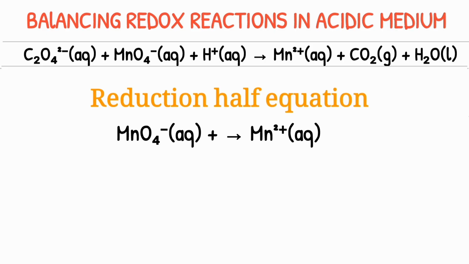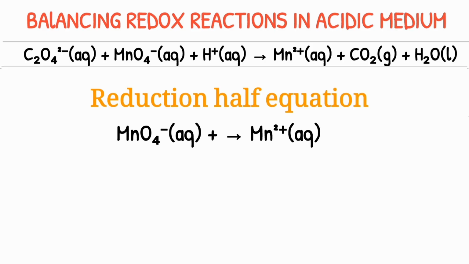So manganese is balanced. But let's look at the left hand side again. We have oxygen atoms which are not found on the right hand side. How do we then balance for oxygen atoms? Are we supposed to add oxygen atoms to the right hand side? Of course not. We balance for oxygen atoms by adding water. I repeat again. We balance for oxygen atoms in acidic medium by adding water. So we are going to add water to the right hand side of the equation to balance for oxygen.